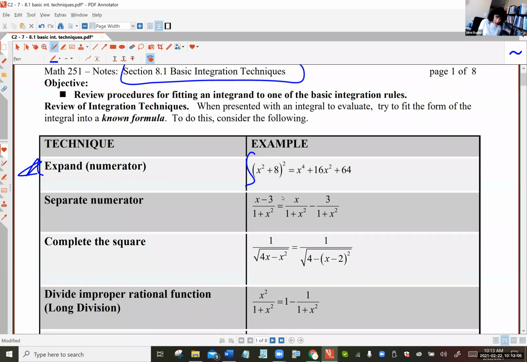Like if they ask you to integrate this thing, you can't integrate it right now, not even with U sub. It won't work. U sub won't work. Instead, you're supposed to FOIL it out. You guys know about FOIL, expand and multiply. And then once you FOIL it out, it's pretty easy to integrate. No U sub needed. You just need to multiply it out. Okay, I'm not going to do that problem. Just going over quickly how you would attack an integration problem.